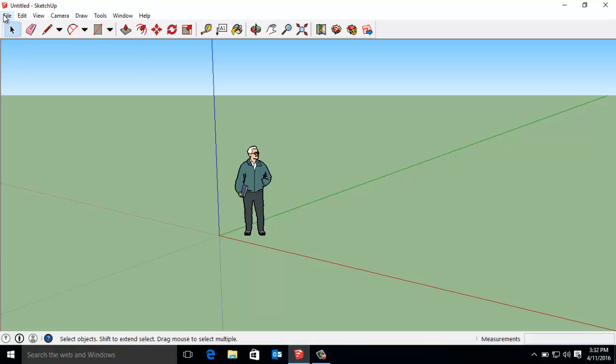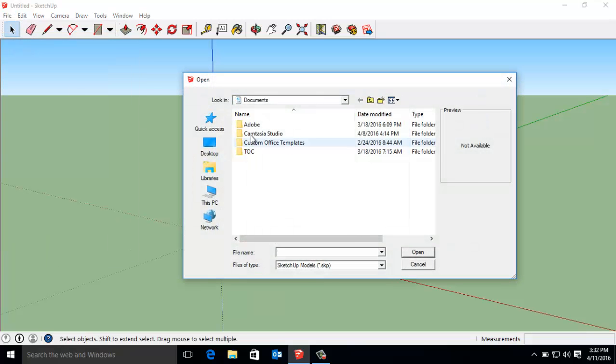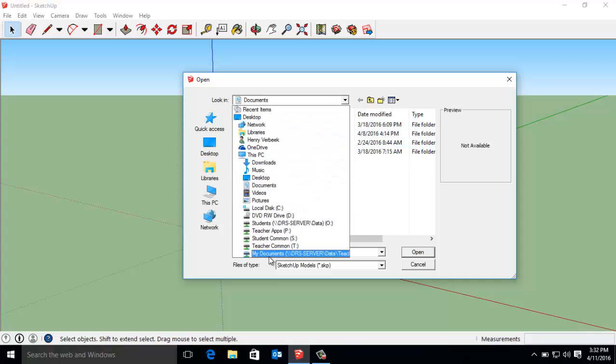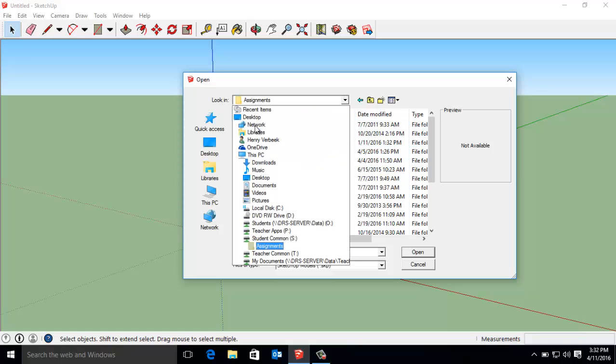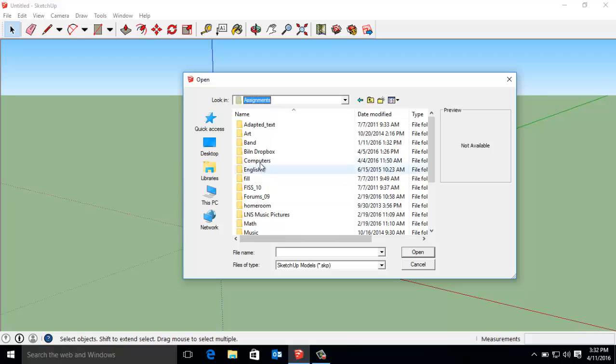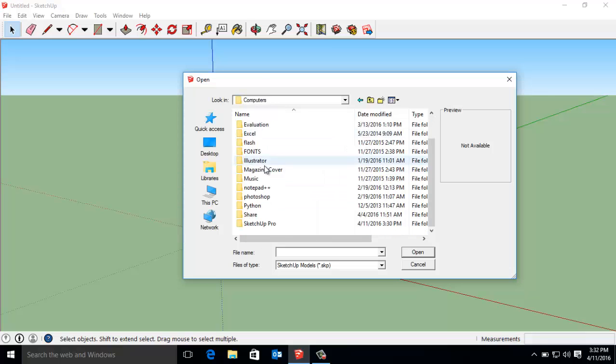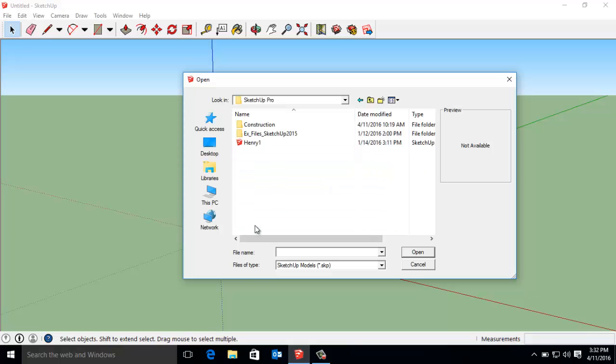Then we are going to go File, Open, and I'm going to open up a finished version. So in Student Common, Assignments, Computers, go near the bottom for SketchUp Pro, and then Construction.